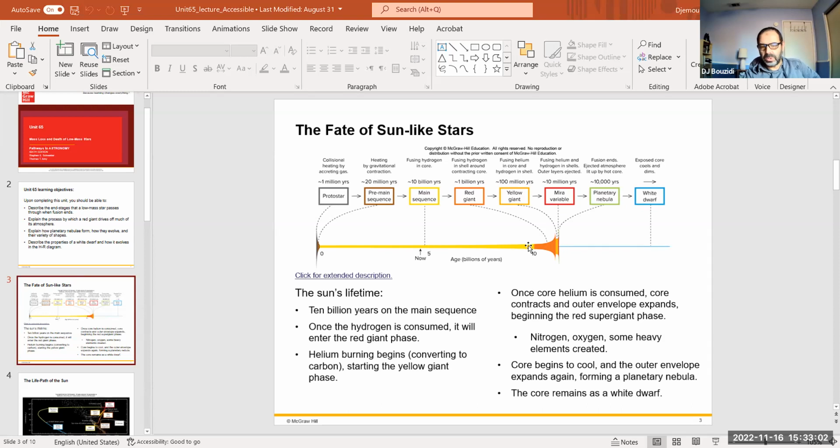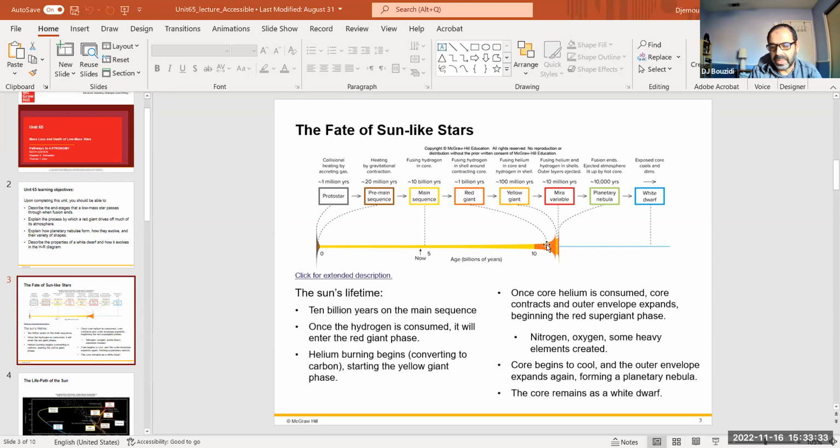At some point, it's going to run out of hydrogen in its core, so it's going to shrink initially, and in doing so, its temperature rises. Remember, we still have helium in the core from the initial helium and the one that is actually produced. So that's going to start to fuse because the temperature rises high enough. And the star expands so much that it becomes a red giant.